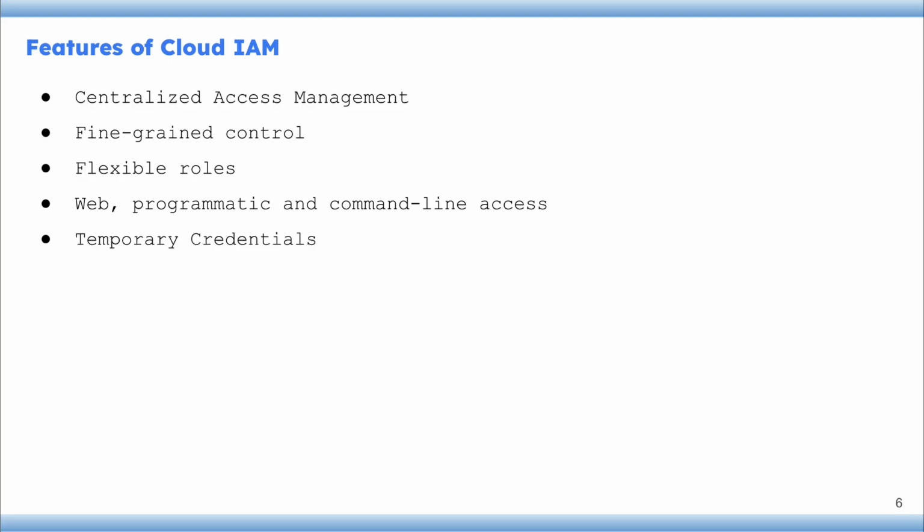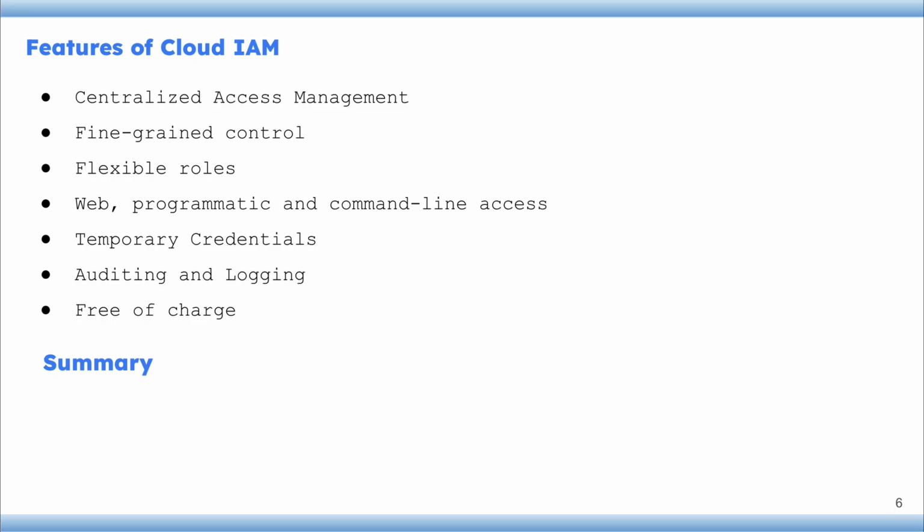Basically these are short-lived access tokens. With the help of short-lived access tokens, we will be able to reduce the risk of credential leakage. And the next one is auditing and logging. You will be able to track who accessed what, when, and what type of action they took. All the details you will be able to track with auditing and logging. And finally, it is free of charge. When you are using Cloud IAM, you will not be charged.